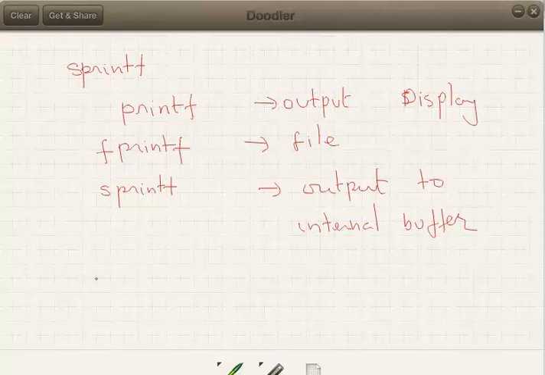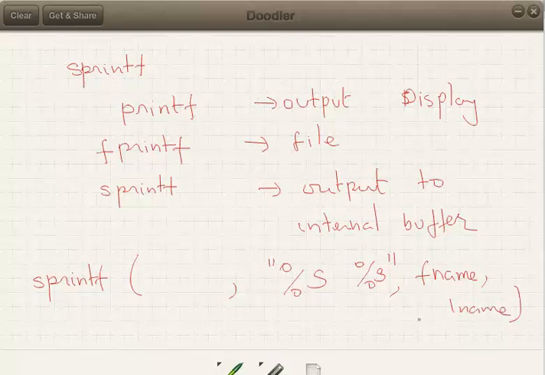So let's take the example sprintf. Let's say our standard printf of first name, last name, and I want to print these two into a buffer, a pointer, whatever that is.